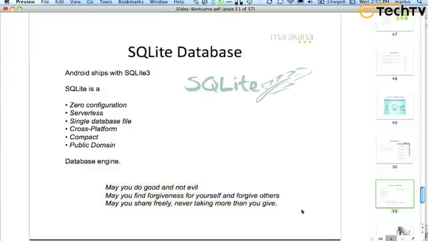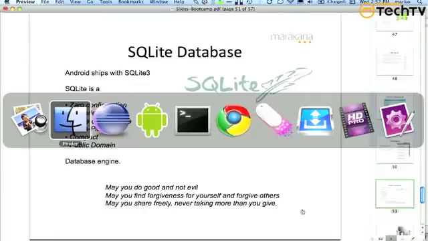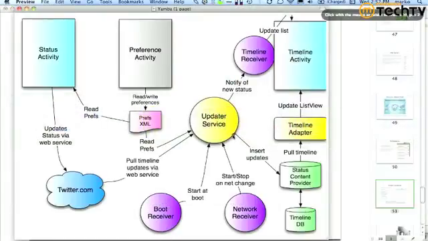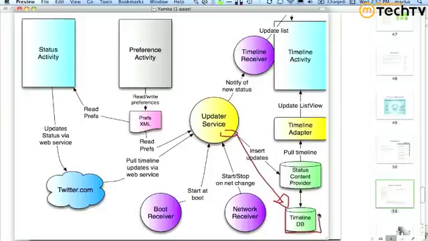Okay, so with that, we need to create a database that's going to represent our data, just like we had in the picture. Now that the service has data, right now it's just printing to the screen, big deal. But we would like to store it somewhere so that later on we can read it. To create a database, we need a helper that's going to help us create a database and store stuff in the database. We're going to create that helper as a separate Java class for now. Later on, we're going to refactor some of that stuff.